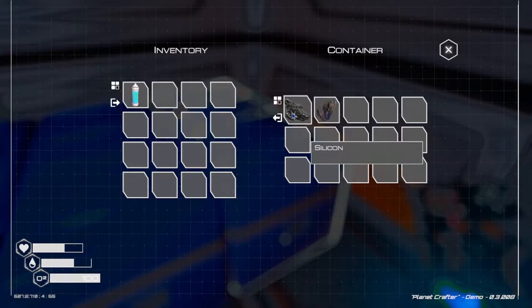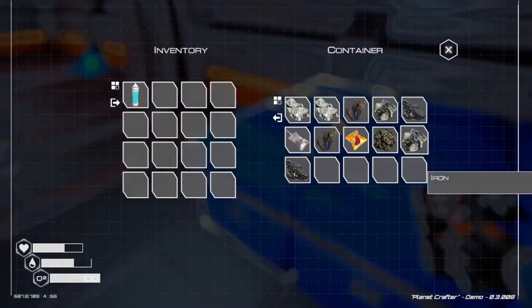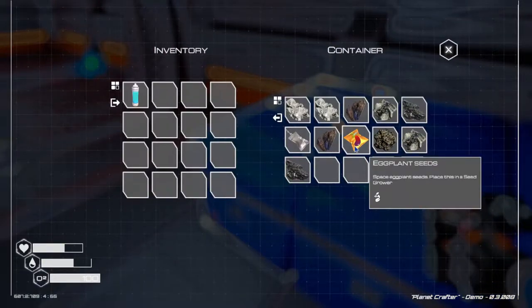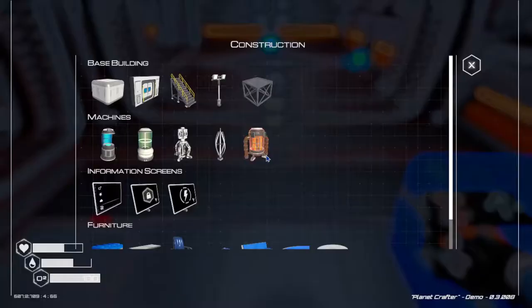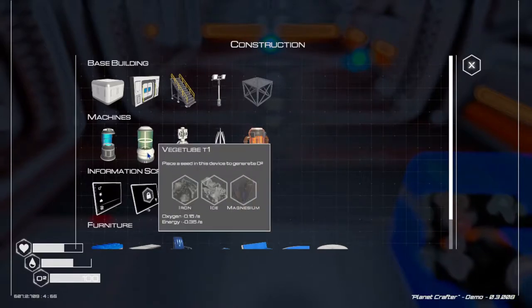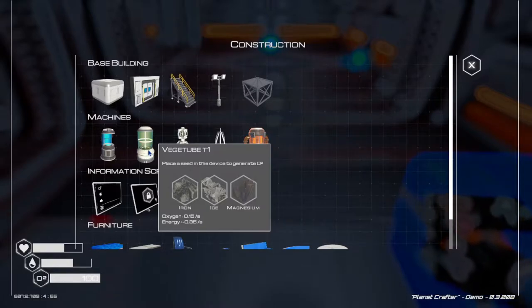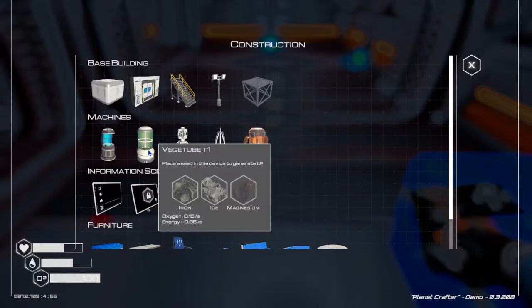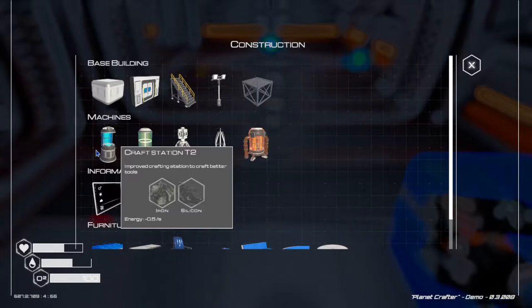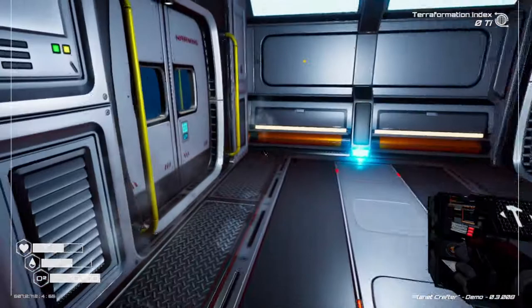We're going to need a lot more of these boxes. Space eggplant seeds. Place this in a seed grower. Okay, what is a seed grower? Ice, magnesium, and iron. We need iron and silicon. Okay.